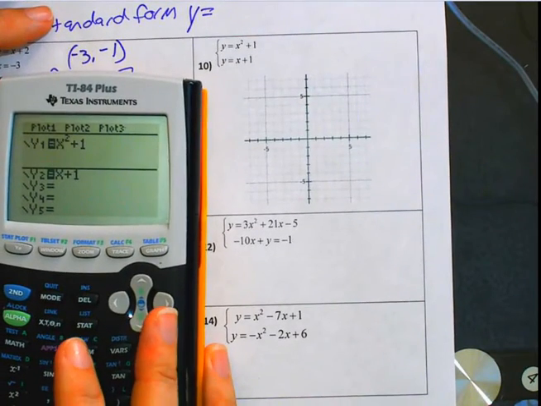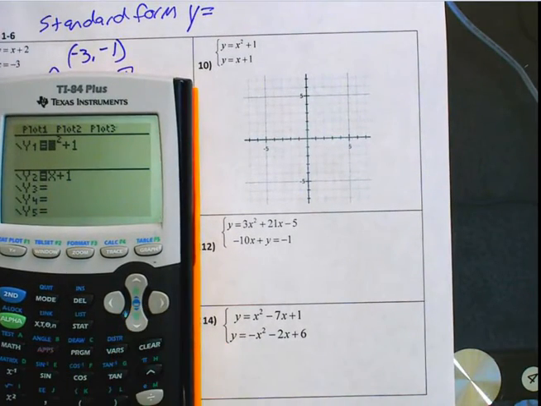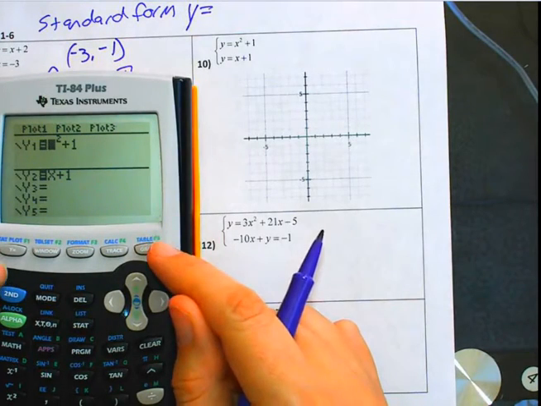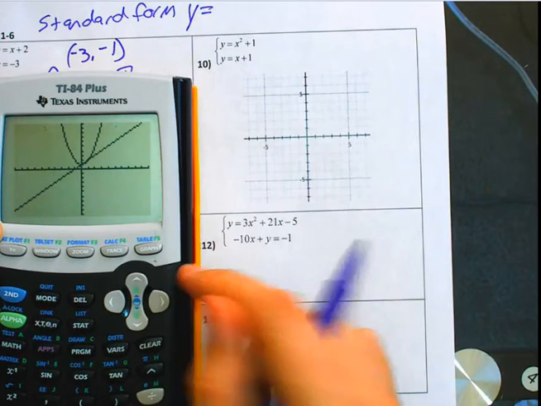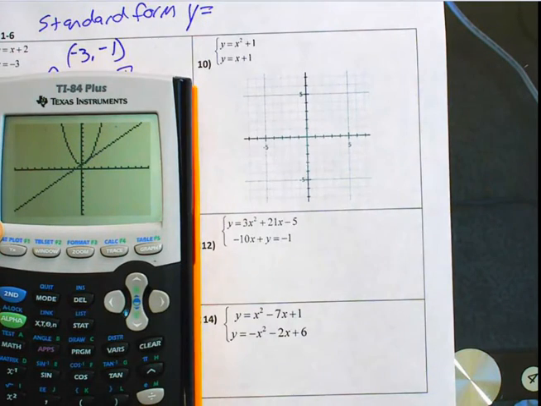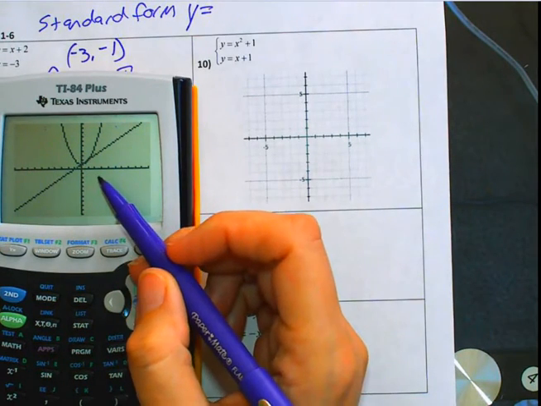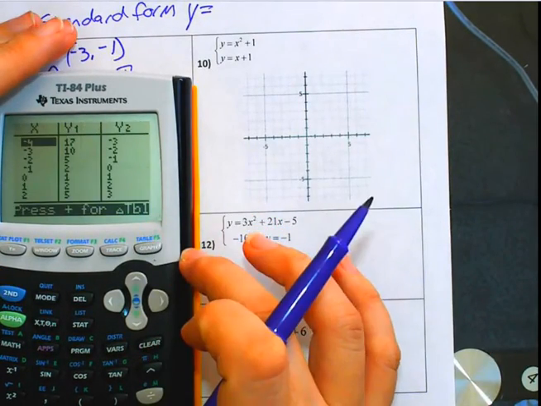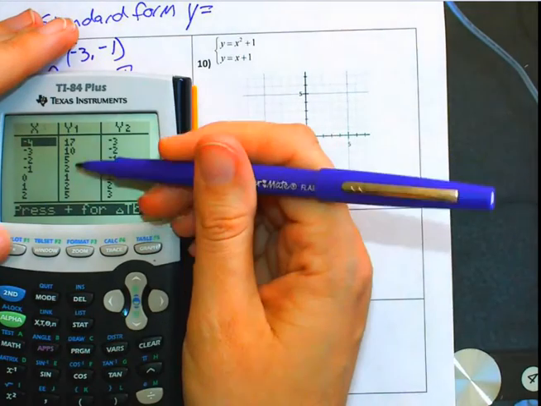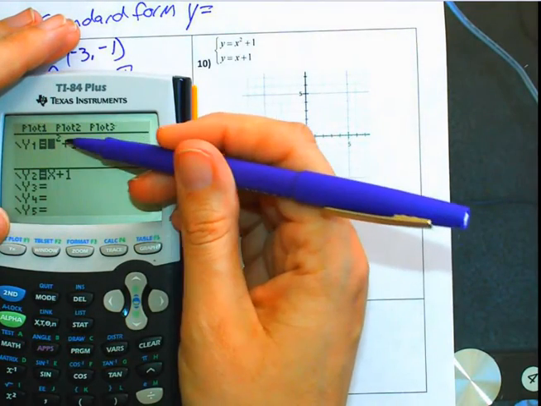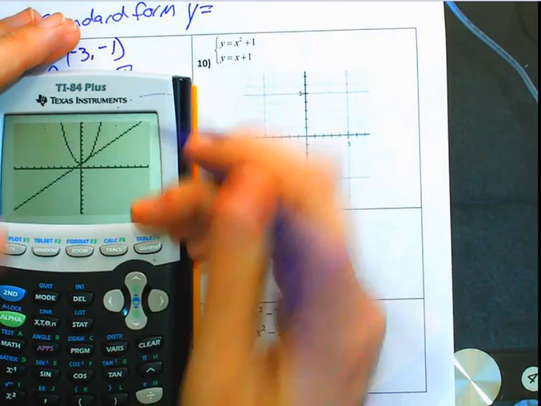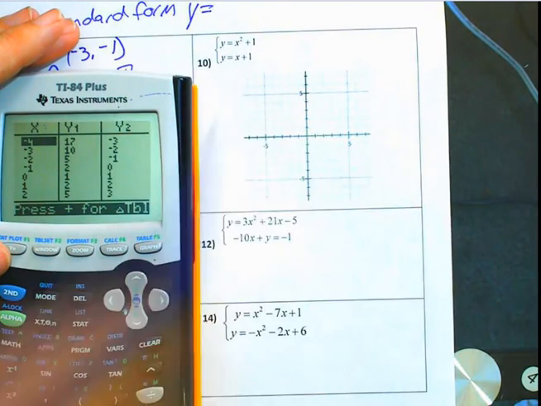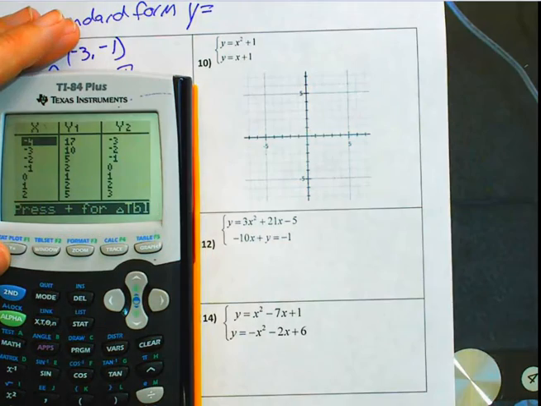Notice for this one, we have a quadratic and a linear function. So we're going to go ahead and put those into y equals, and we can see that the line goes through that parabola. So the first thing you want to do is graph it for this particular problem. So you go ahead and go to the table. The y1 is going to be the y values for your quadratic, and then the y2 is going to be the y values for your linear function. So go ahead and take a second and graph those.